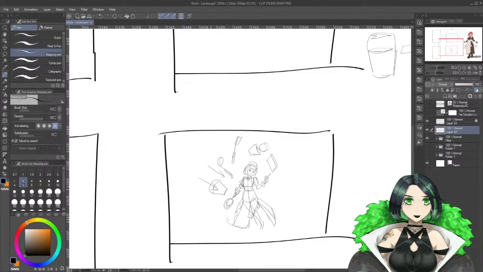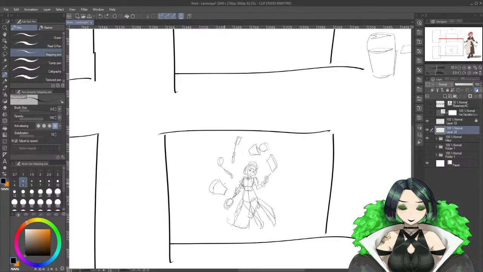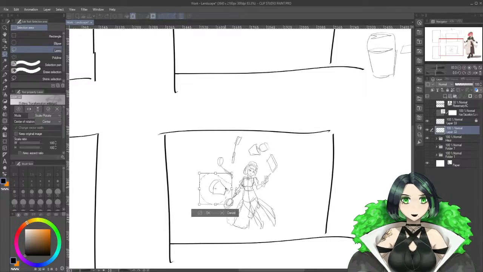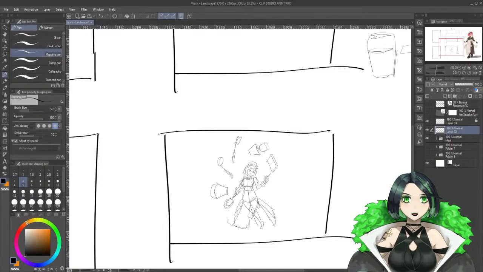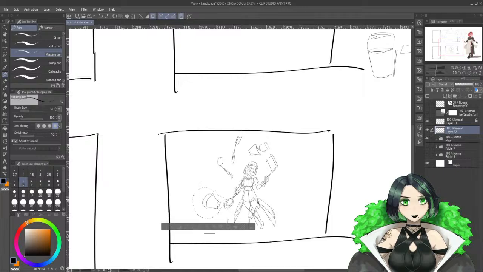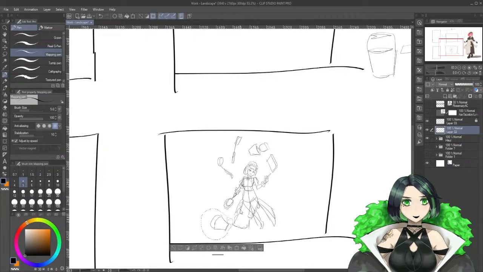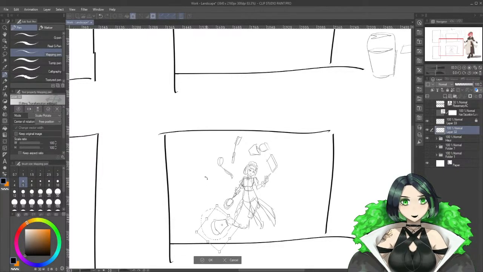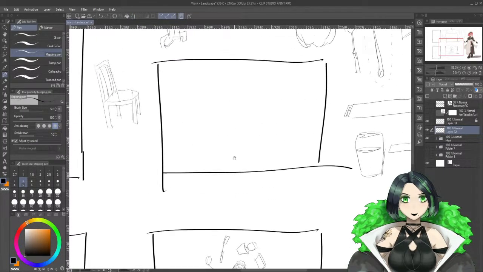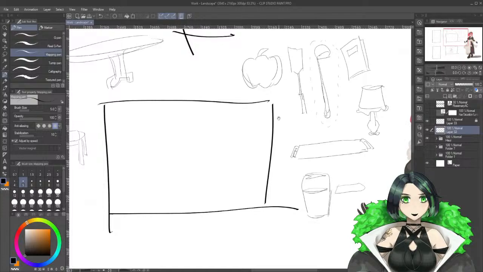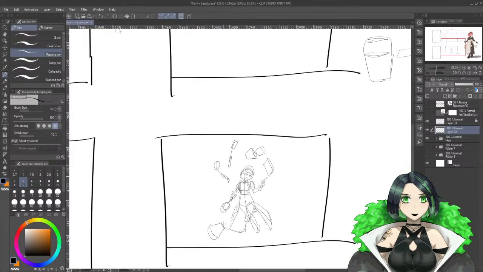I don't want the bucket to do the same. So let's turn it around, just a little. Okay, actually, I want the bucket to be all the way down here. What should be in between though?